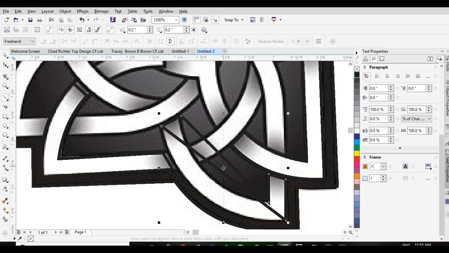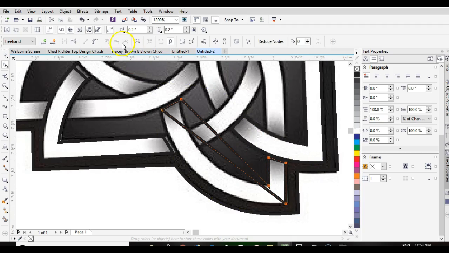Same thing, go to the center, left double click, wrap around, convert to curves, and then now I can drag that out where I want it.